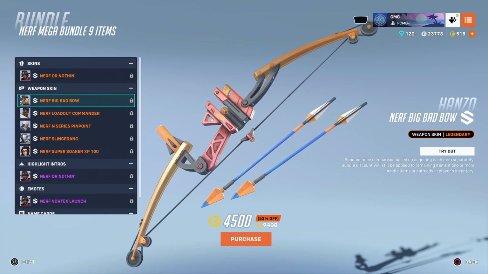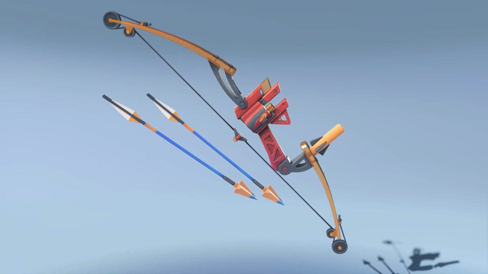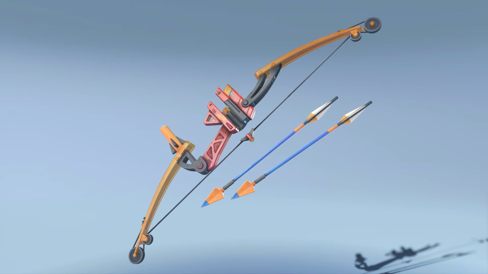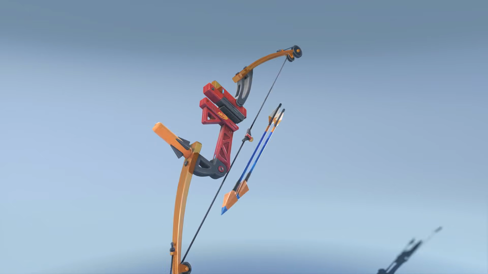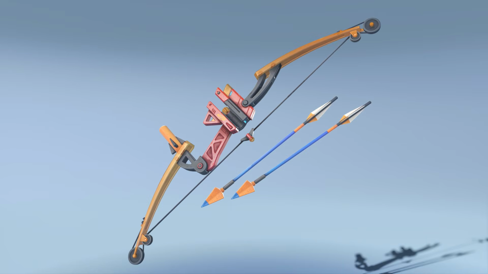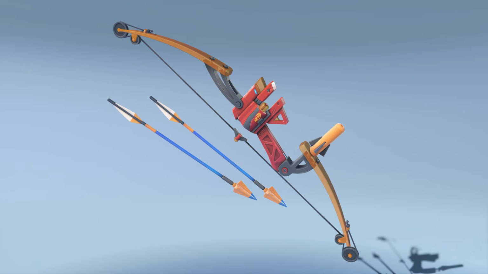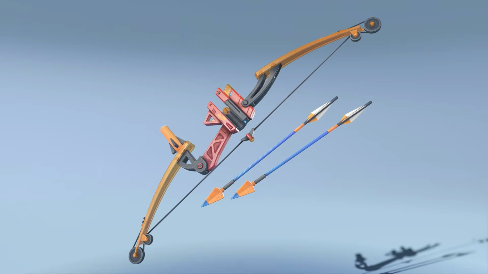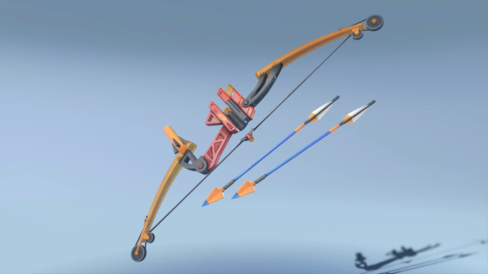All right, so let's have a look at the first skin we have here, which is the Hanzo Big Bad Bow. So it's pretty much all of the weapons have this red and orange sort of color scheme to them. And also the pointers and some of the other areas of the bow have this sort of foam aspect to them. Obviously the toys have to be quite safe to use because they're toys. So yeah, let's try this first skin out.